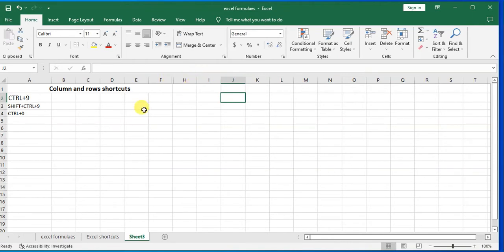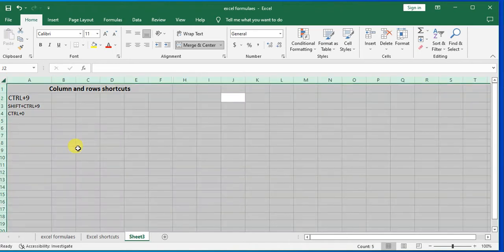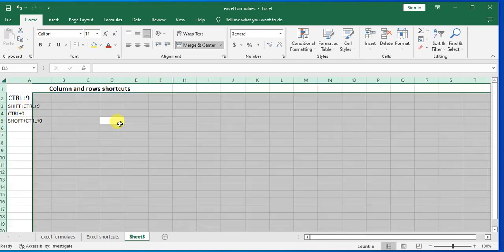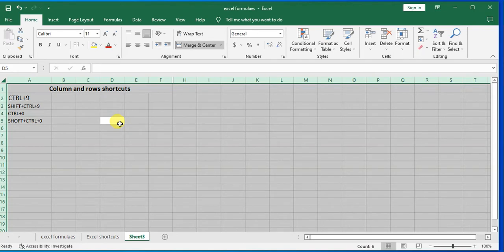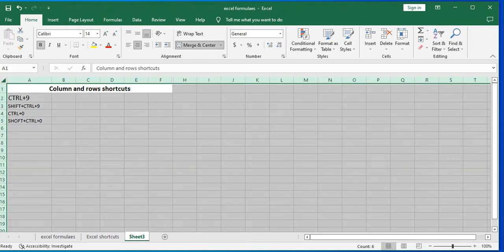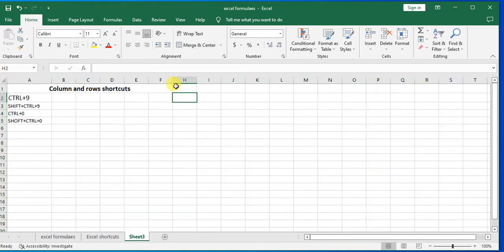And how do you unhide that? Of course, select your entire worksheet. Then for you to be able to unhide a hidden column, we are going to bring in Shift. We use Shift, and we also use Control, and we also use the 0 as well. So I want to select everything so that anything that is hidden on that worksheet can be unhidden. So I'll be holding down Shift, Control, and 0. It seems like it's not working.